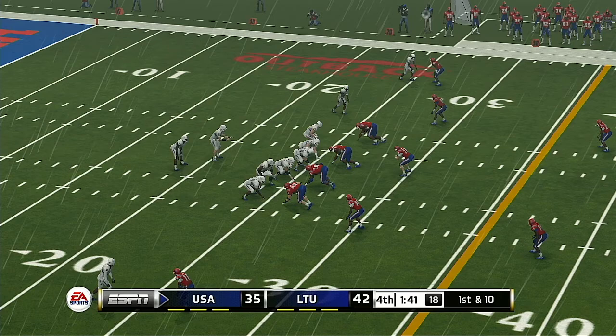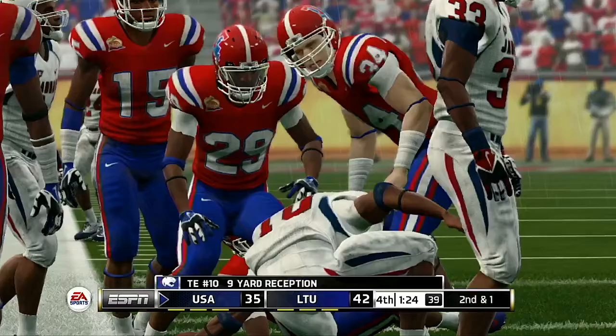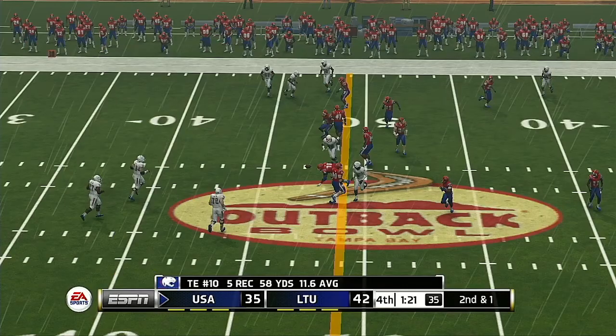Gets it out to his receiver in a hurry. And down he goes at the 39. Fires it out. They'll bring him down at the 47-yard line. What a throw for a big game. That is a great example of the quarterback seeing the whole field and finding the guy who had the best chance of making a catch.